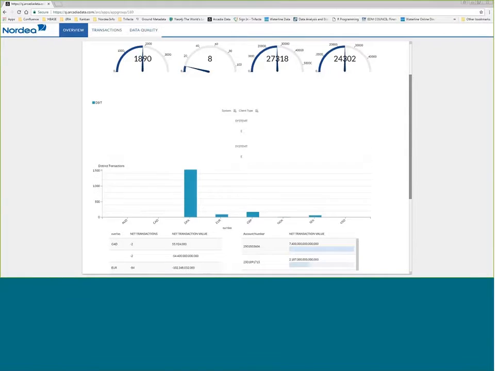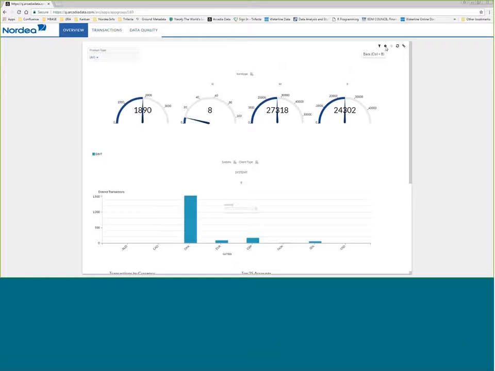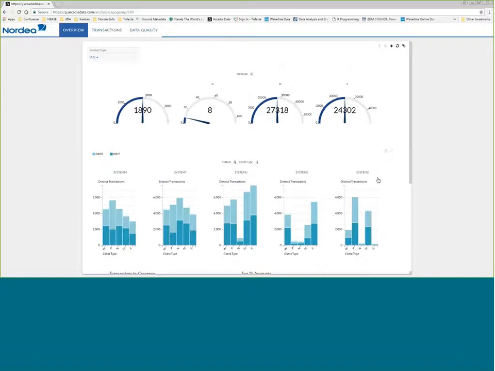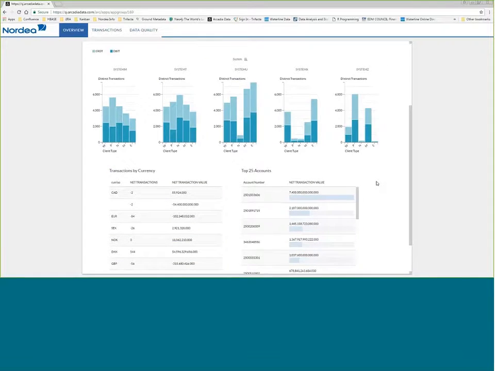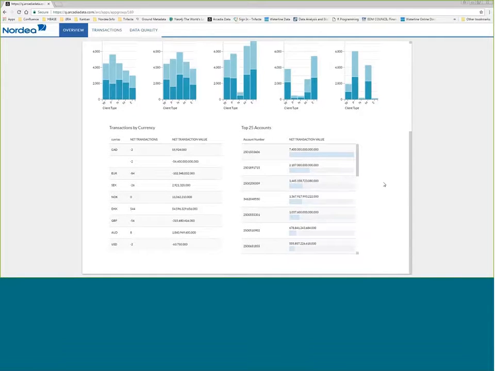And this makes the data set much more accessible. It really allows us to derive value from our latent data. We're exposing it in the appropriate way to different audiences, and they're once again really getting positive feedback. We can also present the data in a tabular way. So firstly, the transactions by currency. And I think you can see immediately there's a potential data quality issue. All currency transactions should have an ISO code attached, so something we should be investigating.